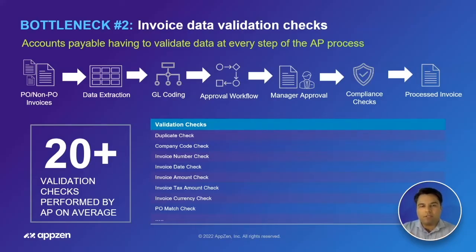And therefore, it just keeps on adding to the workload of AP, where they're having to touch every invoice to just make sure that every data element has been validated before it goes into the ERP system for payment. Again, the impact of this is that the processing times significantly go up. You need to hire more people, which basically means the cost of processing an invoice goes up. And then in some cases, AP is not able to do all these checks in one go. So that opens up the risk of processing an invoice with incorrect data. Again, it has a major impact on a company's bottom line.